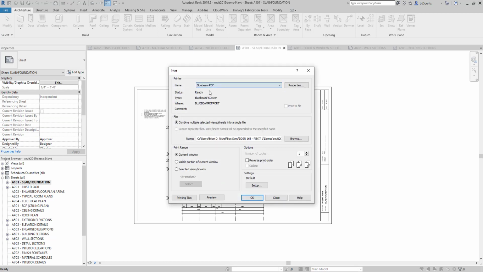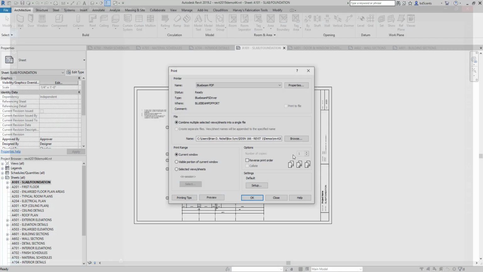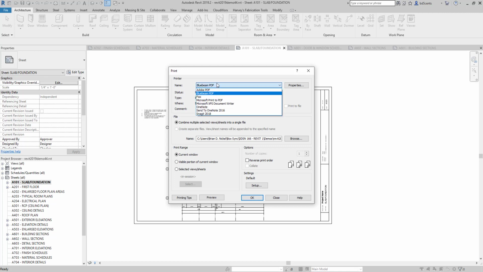All the computers at school do have a Bluebeam PDF reader. Bluebeam's very powerful. It's kind of beyond the extent of this class, but it's also like Adobe PDF, so it's just a glorified PDF reader. If I open up Bluebeam, generally it's Review 2018 Extreme. It looks like this. We'll get into this a little bit just to show you what the capabilities are of what you could use it for, but I'll go ahead and print this to Bluebeam PDF.